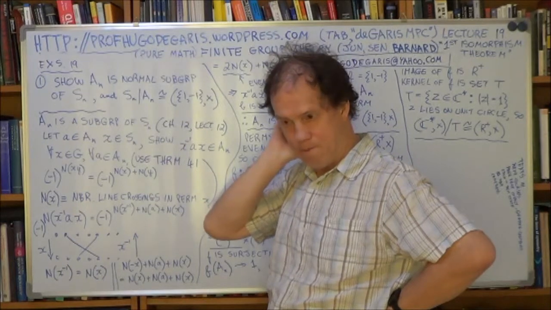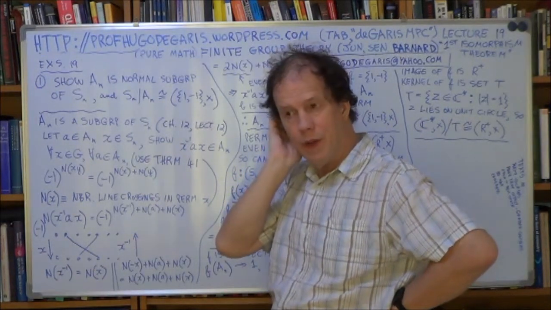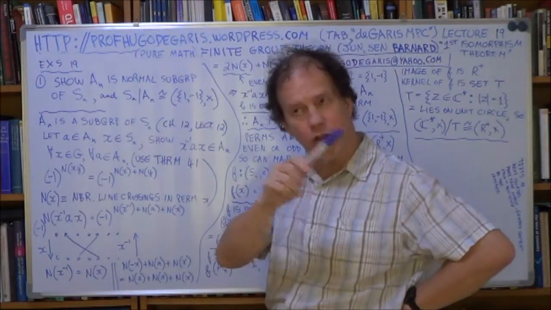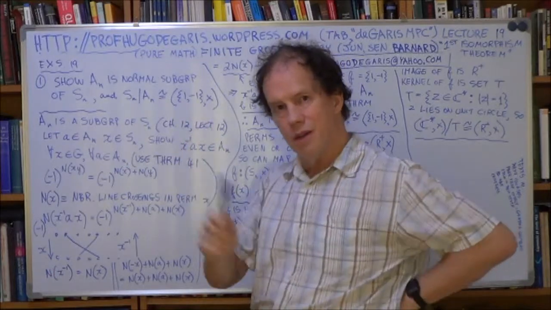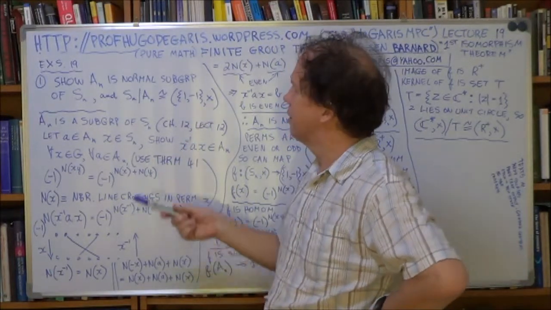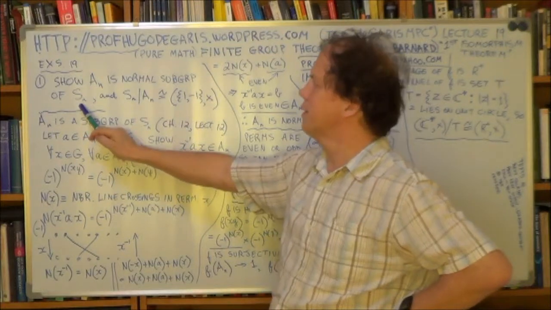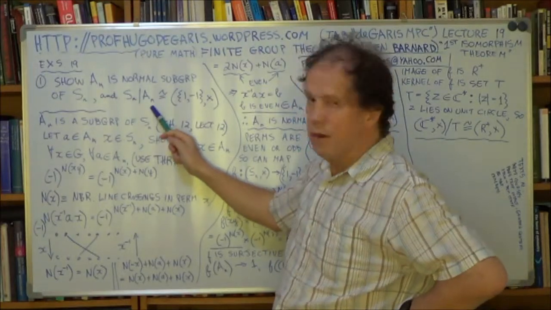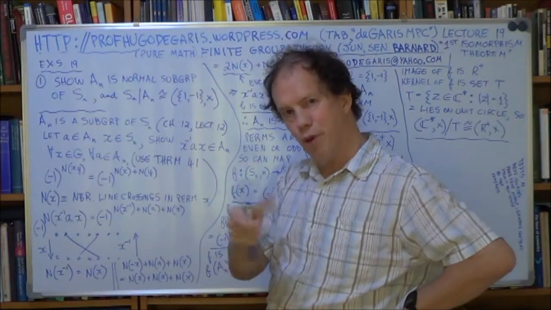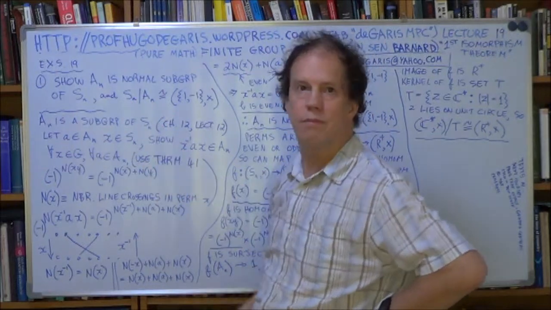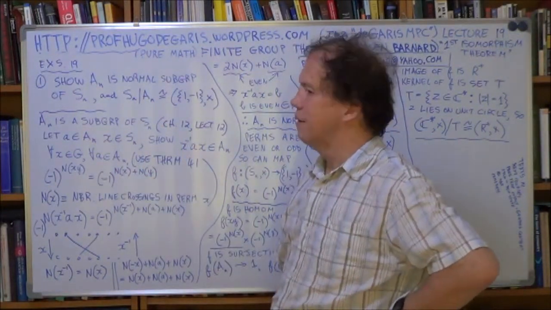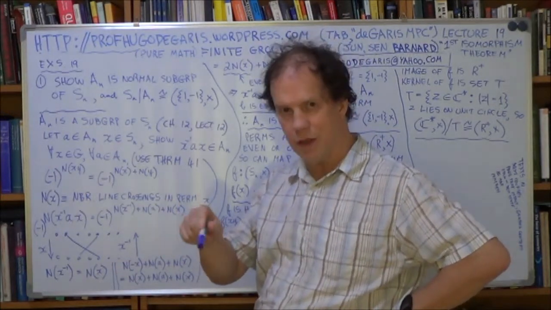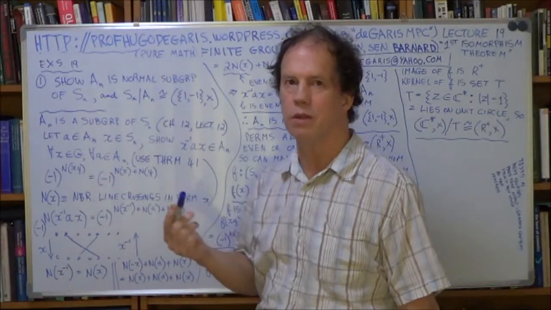Go back to chapter 12 on permutations to refresh your memory on the symmetric group. Symmetric group, permutation group, same thing, just 2 different labels. The symmetric group is usually written capital S with little n. The little n refers to the number of objects that you're permuting. So the symmetric group is the set of all possible permutations of n objects, and there'll be n factorial of them.